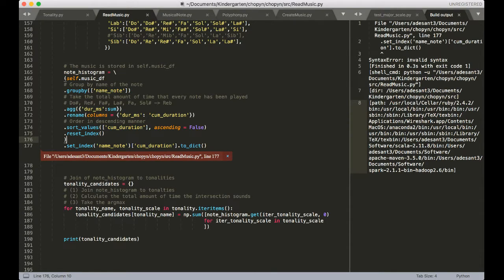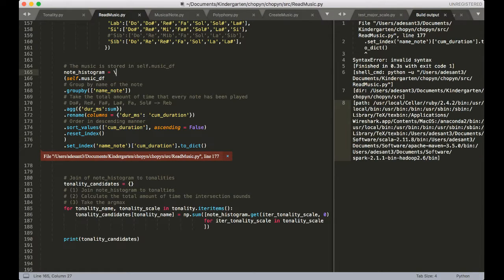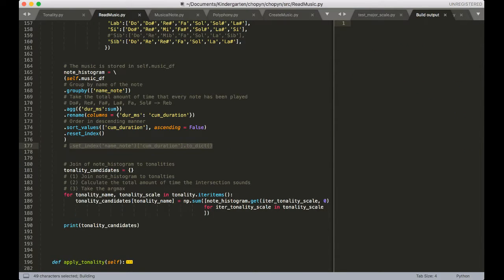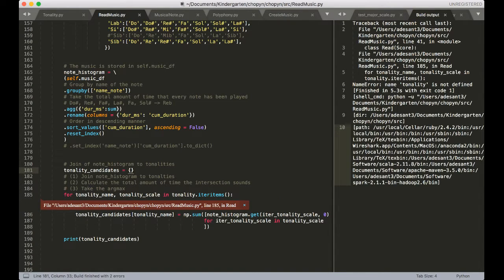Using to dict. Okay, now it's working that thing, but not this one. Sorry.